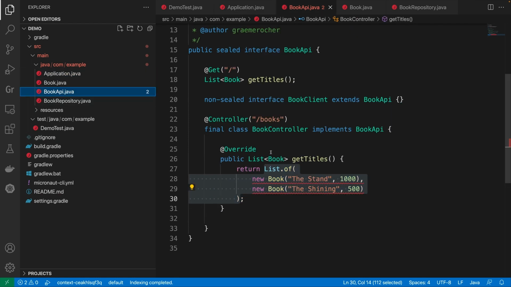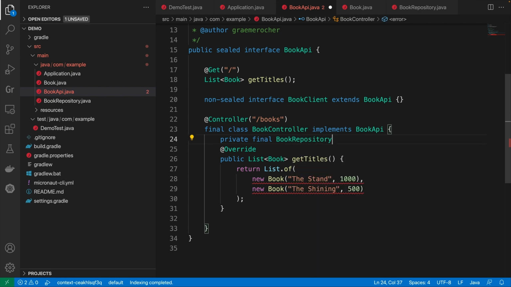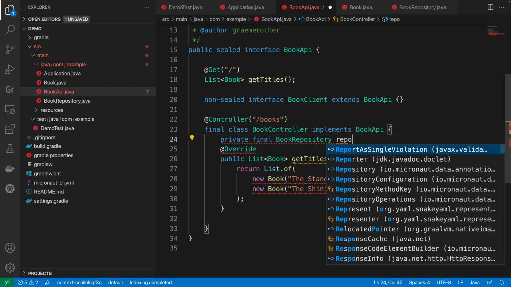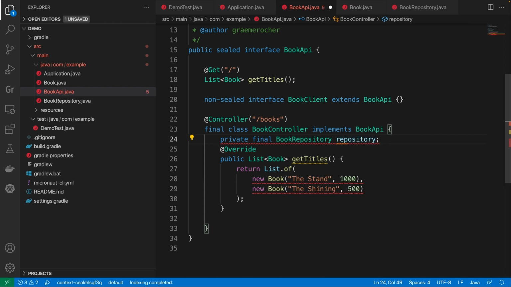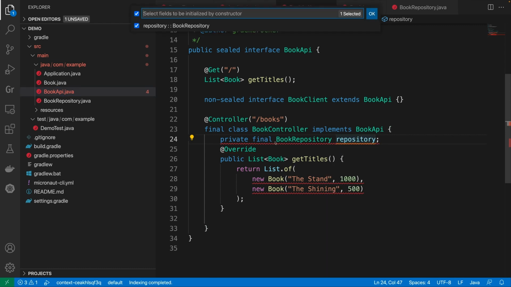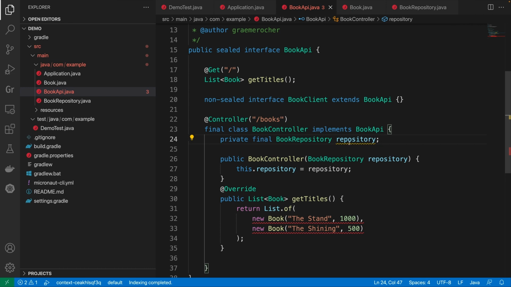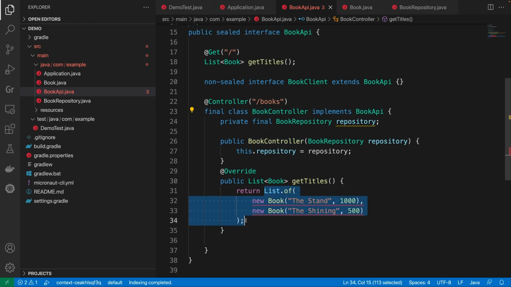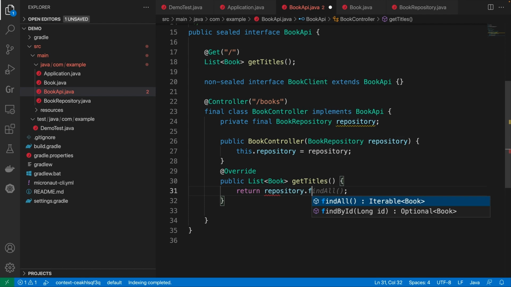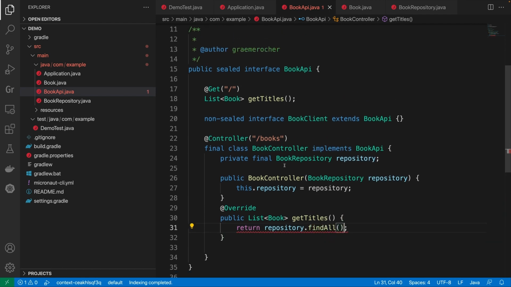What I can do now is come over to my book controller and define the same repository as in my application. I can generate a constructor for it, and I can dependency inject this repository into my controller where I'm performing my HTTP logic, and I can return from the repository all of the books in the system I'm building.